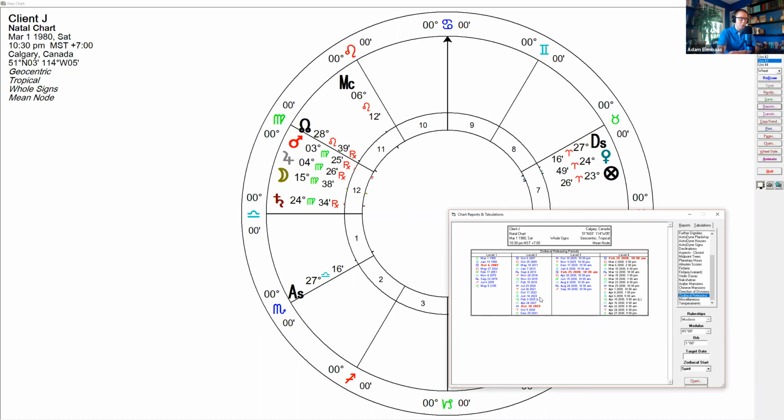And we look at your zodiacal releasing periods. This is another timing technique that ancient astrologers used. And one of the great things that we see here is that right now, February 10th, 2018, all the way to July 29th, 2020, you're in a 30-month long Aquarius period, which is ruled by Saturn.